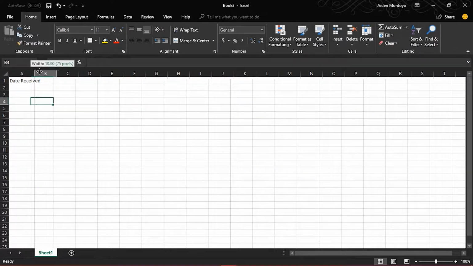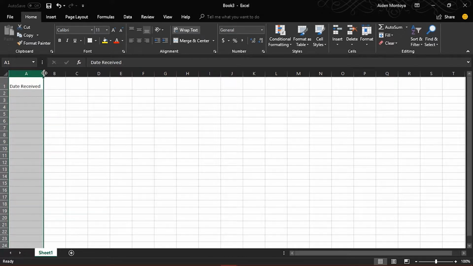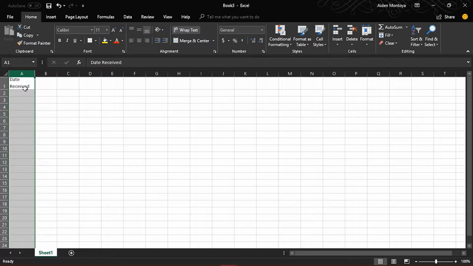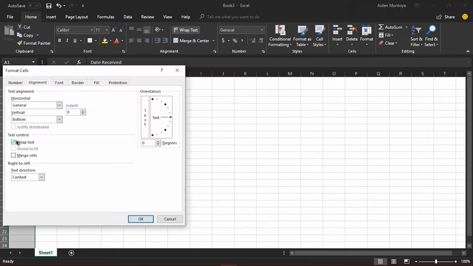And you can pull this column out and make it bigger. Or you can do like a wrap text feature to give yourself plenty of space on here to put columns in. And you just do that very quickly. I'll show you. If you have the 2018 version of Excel, you can just go right up here in this box in alignment and wrap text. And we'll just pull this down a little bit and make this column smaller, and you'll see date received. If you don't have a newer version, what you'll do is you can highlight the column and right mouse click and go to Format Cells and click Wrap Text right here and click OK.